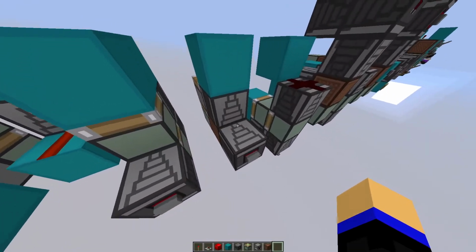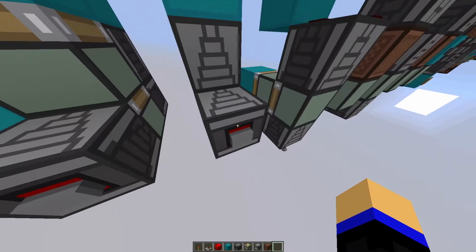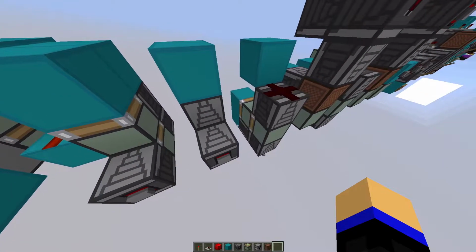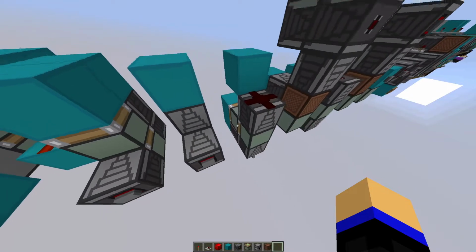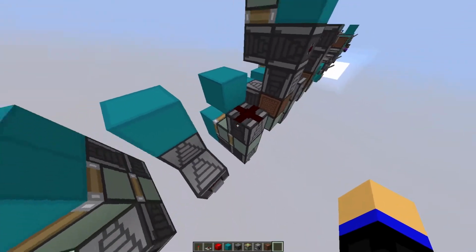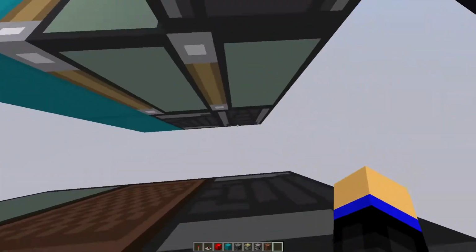For this here, you want at least a 2.5 tick pulse, or 5 game tick pulse, to this observer. So yeah, that's all for upwards DPEs. I'll go on to horizontal DPEs. One of the interesting ones is this one, although it's not that useful because it occupies both sides.